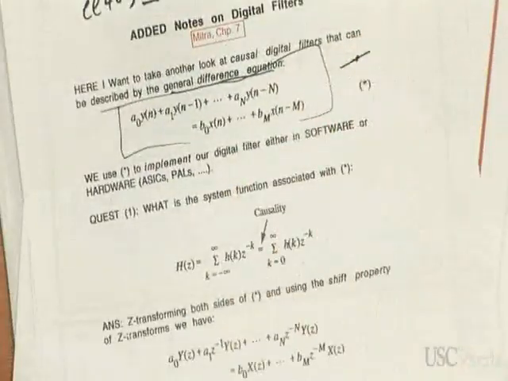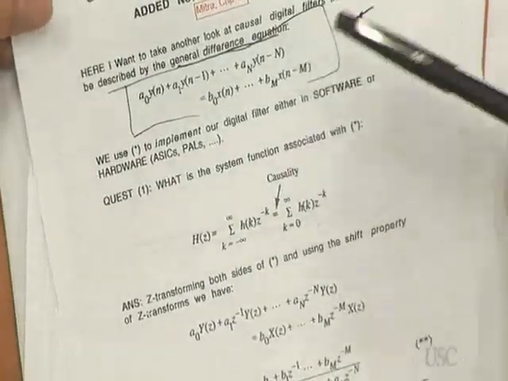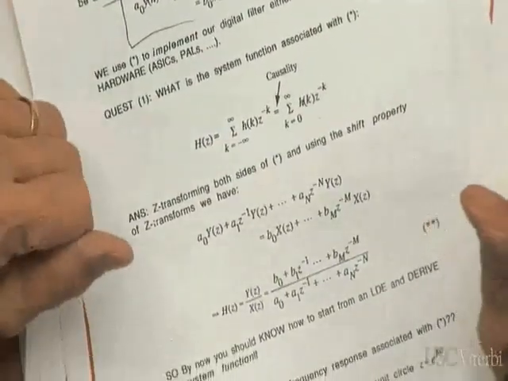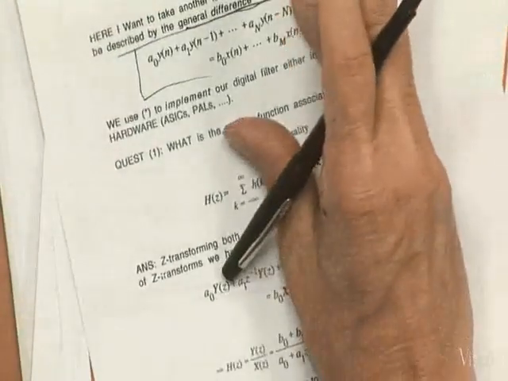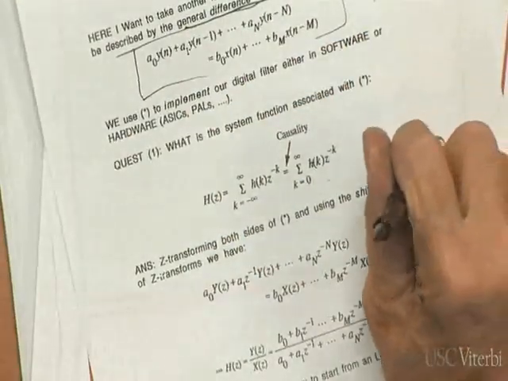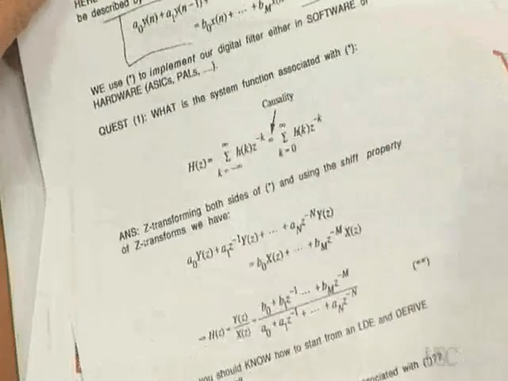But before they implement it, you'd better understand what this filter is doing. Is it a low pass? Is it a high pass? Is it stable? Blah, blah, blah. And the way to do that is not to work in the time domain. It's to work in a transform domain. Could be the Z transform and/or the Fourier, or the discrete-time Fourier transform. So basically, transform domains are very useful in telling you what the filter does and its properties. Time domain is useful for implementing the filter. So you really need to do both. Understand the filters from both points of view.